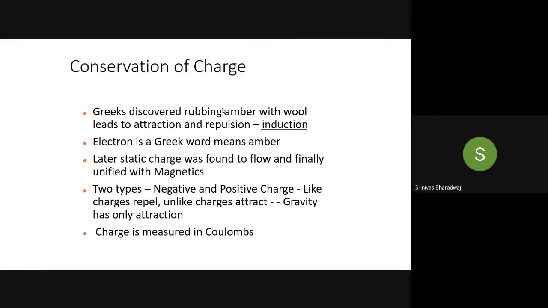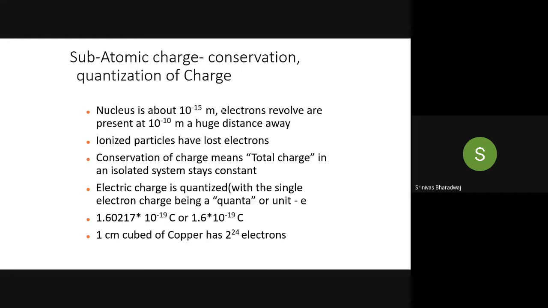Okay. Anyway, you understand conservation of charge, you understand subatomic charge and the quantization of charge. The charge of an electron is 1.6 × 10⁻¹⁹ coulombs. That's the least you can get. There is no charge below that of the electron. It is quantized at that level. Now, a centimeter cubed of copper has about 10²⁴ electrons, tons of electrons all over the place. Why do we talk about copper? Copper is the most commonly used in the transmission of electricity, right? Why do you need to understand charge? Because a lot of what we do runs on electricity.